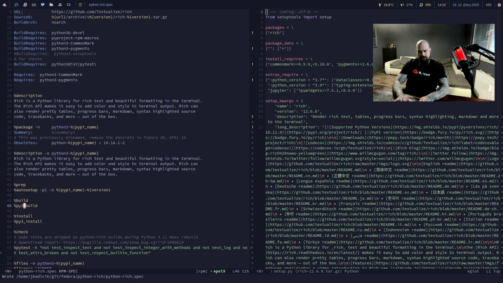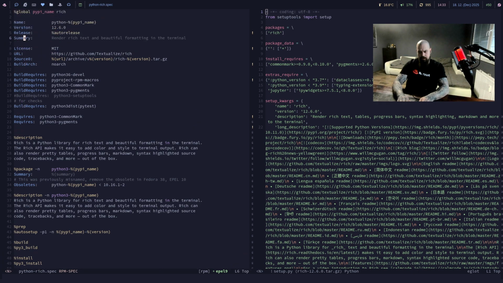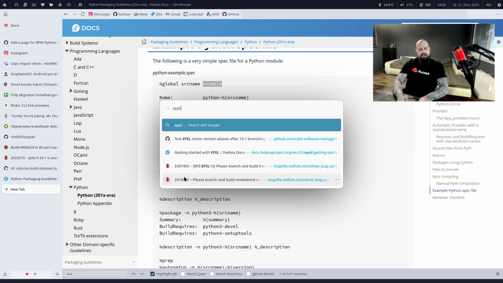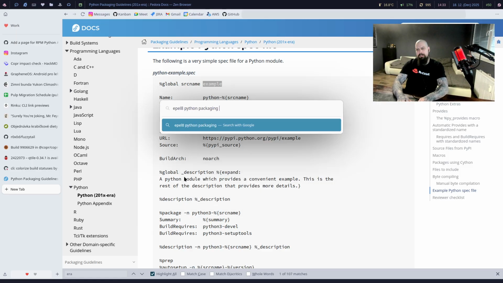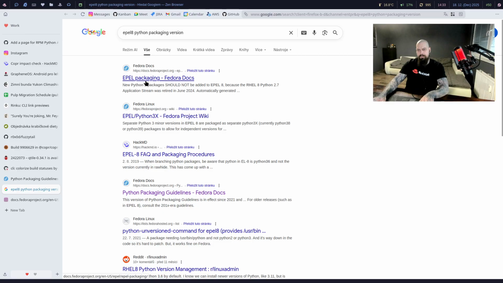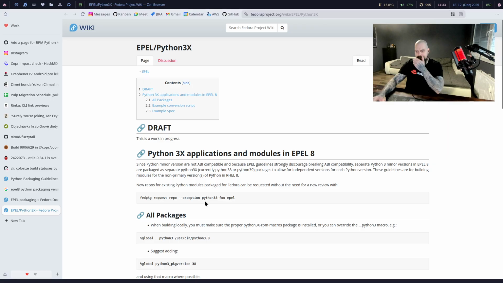So the macro doesn't exist. Let's do EPEL 8 Python packaging version. EPEL packaging, EPEL Python 3. Maybe this is the document.